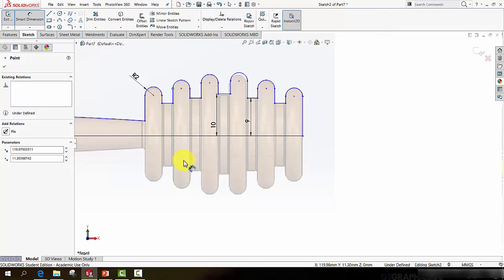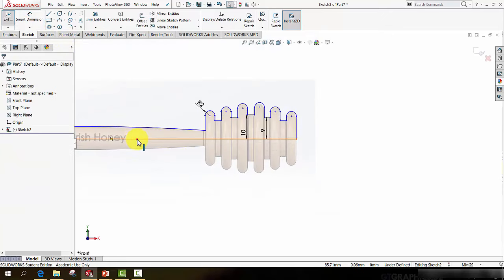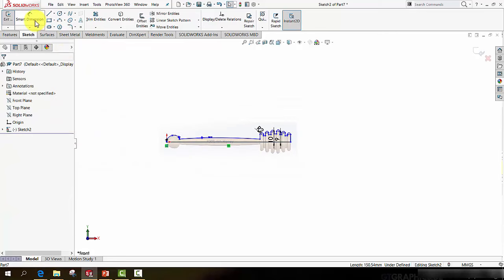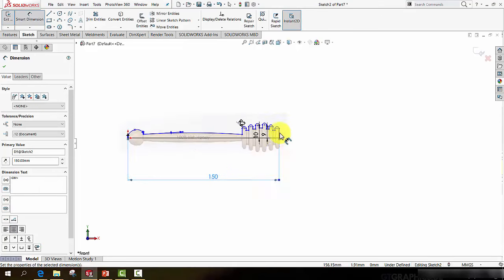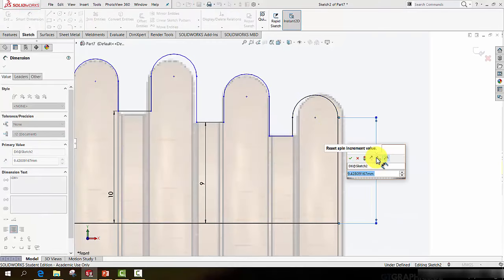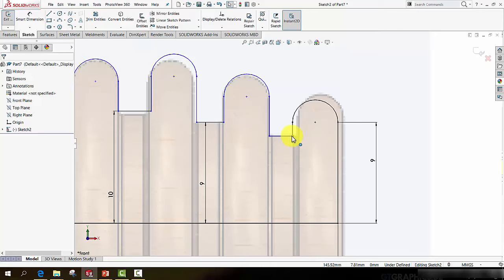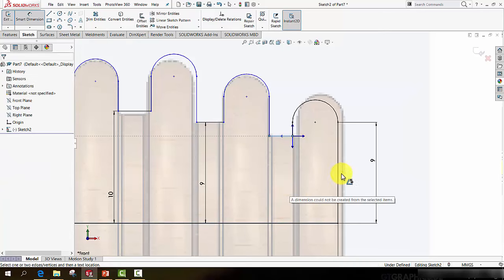So I want this line at the bottom to stay put, so I'm going to dimension it, and it's coming up at a dimension of 150.54, so let's round that to 150. And I'm just going to peel my way around and add some dimensions here. So let's tell that to be 9. And I need to tell this to be a value. Anything that is blue needs a dimension.